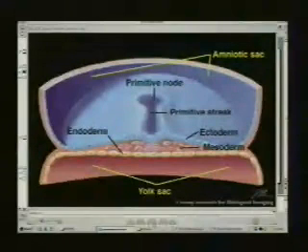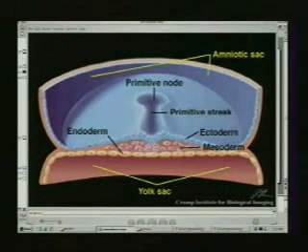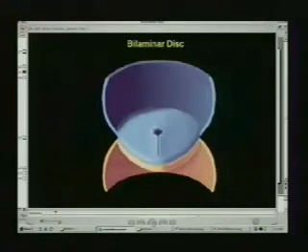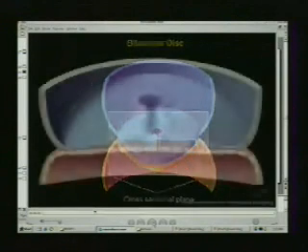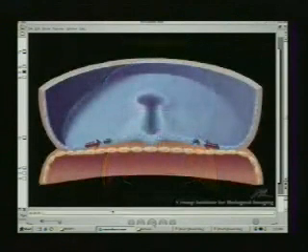So here is a video showing the germ disc and the ectoderm, the mesoderm just beginning to form, and the endoderm with the yolk sac side and the amniotic sac side, primitive node and the primitive streak. So we'll see the changes that occur over time. So there's a cross-sectional plane through that area.